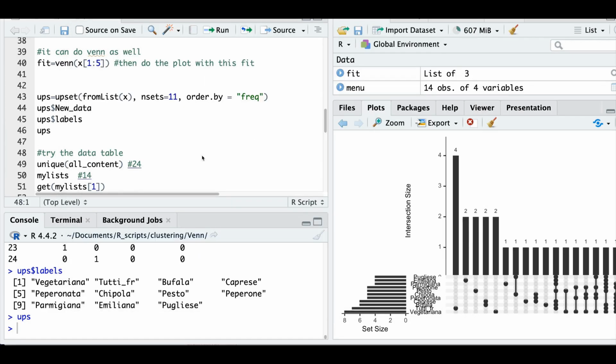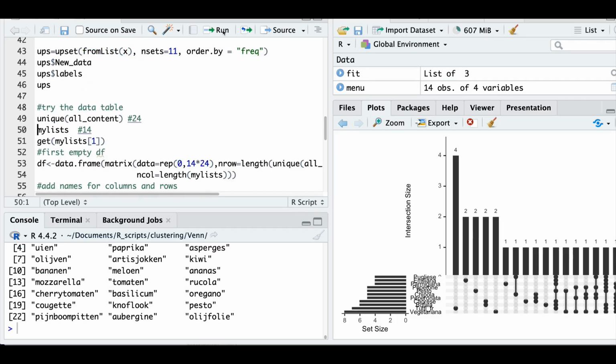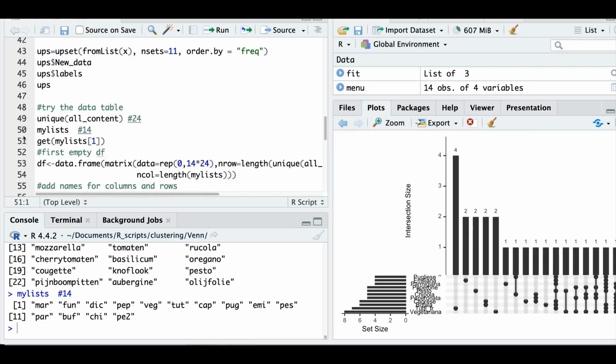Even though UpSet can import data from a list, the native way of reading data is this matrix of zeros and ones, which we better create ourselves. First you have to check the sizes of your lists.